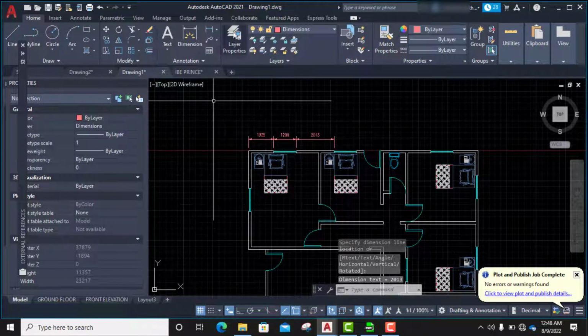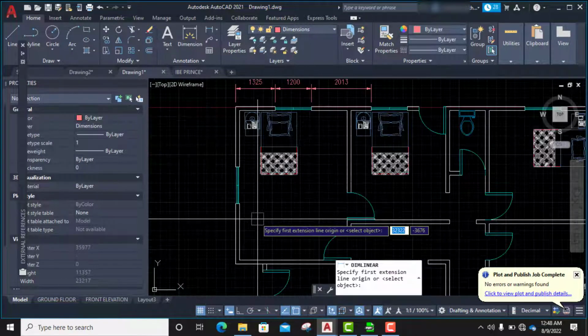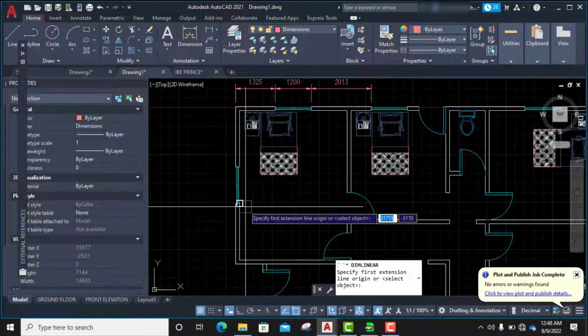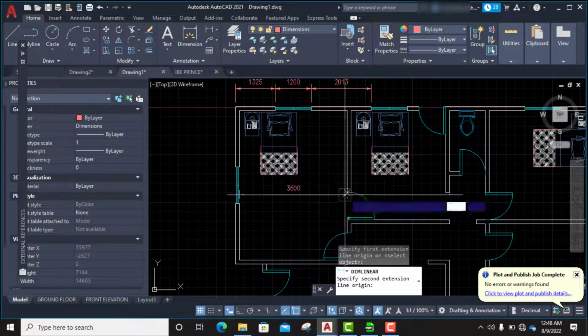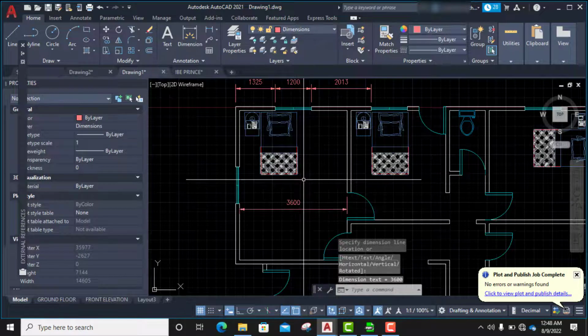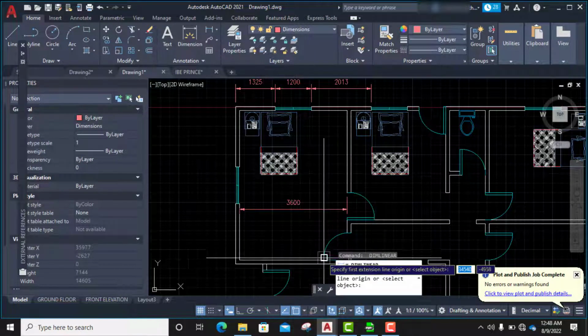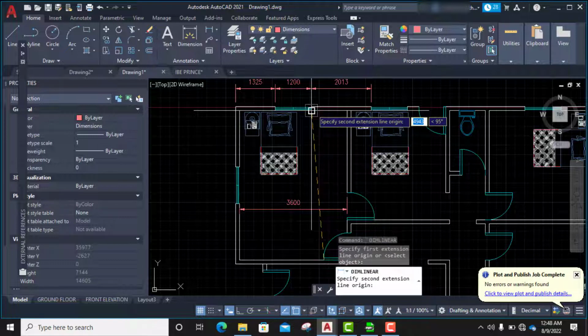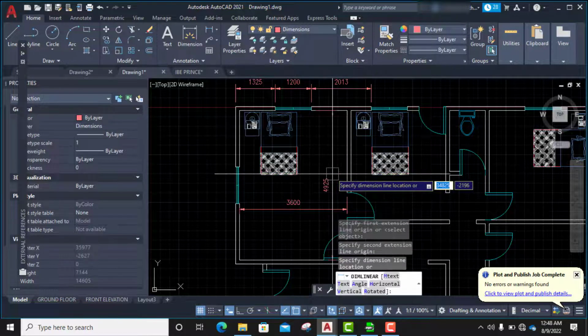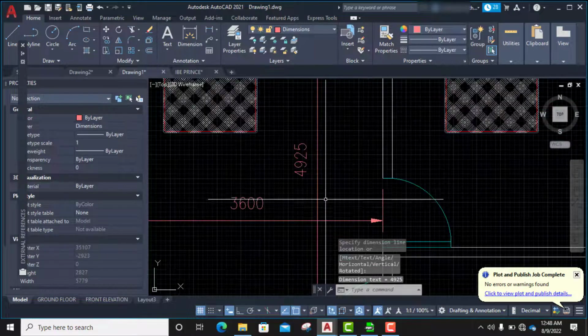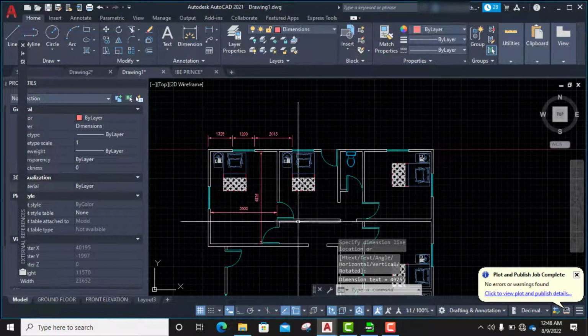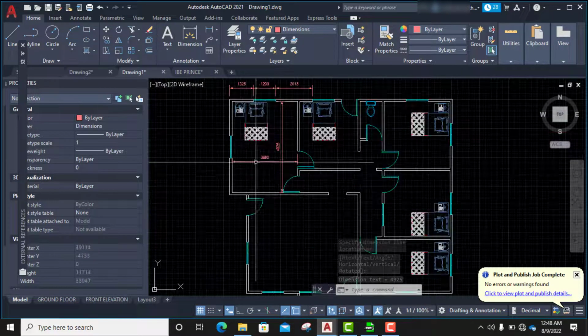You can as well do the inside of the wall. What's the dimension? That's 3600. Let's check this one. What is it? 4,925. That's all about dimension settings.